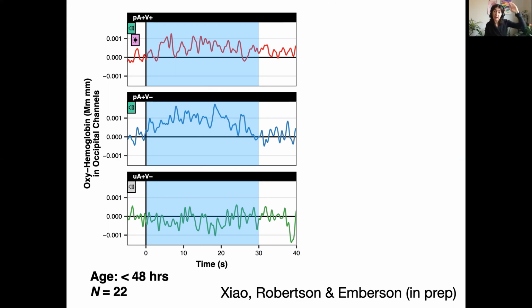But going from the top here, this is the response in the occipital lobe when babies hear a sound, so we're representing that as probability of an auditory event positive, and when they see a visual event. So this is like the 80% of the time that they see them together, and you see a response. The next one is where they hear the sound, and now they don't see the visual event. The visual event is violated, and you see a very strong response. And the last is for the control condition with a separate group of babies that are now hearing the sound without the visual event. So these are the same three groups, now focusing just on the occipital response.